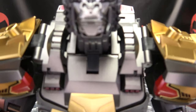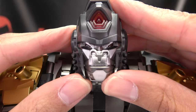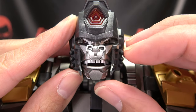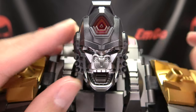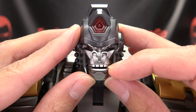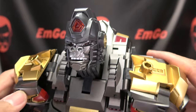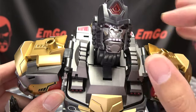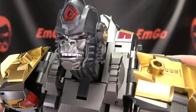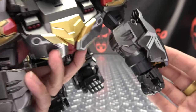quite cool, but that's getting closer so we can take a look at that beautiful, beautiful noggin of his. I love how he has just kind of a natural sneer going on, but some nice silver there. You can open up his mouth, got the teeth in there as well, and we just have it slightly open. He kind of has the Stallone lip, which is kind of cool. You do have the transclear for the eyes right here on the forehead. Unfortunately, there's no real light piping, so it ends up looking kind of dead. But it is there. But oh no, I think it works out quite well.